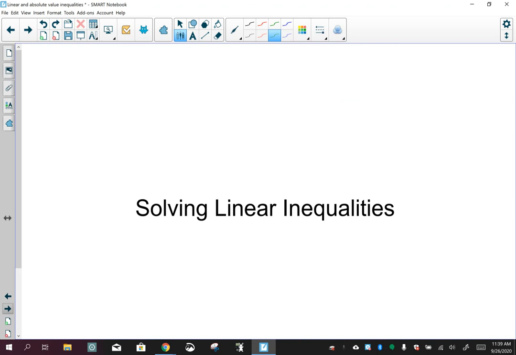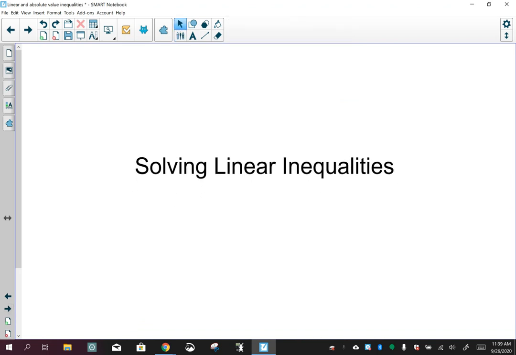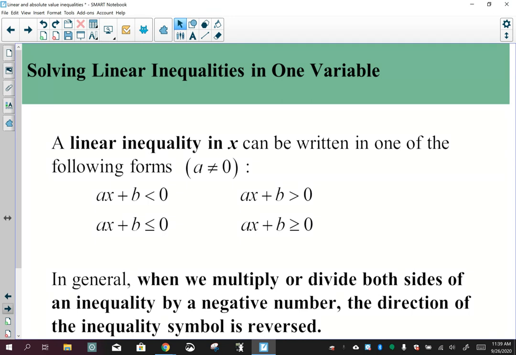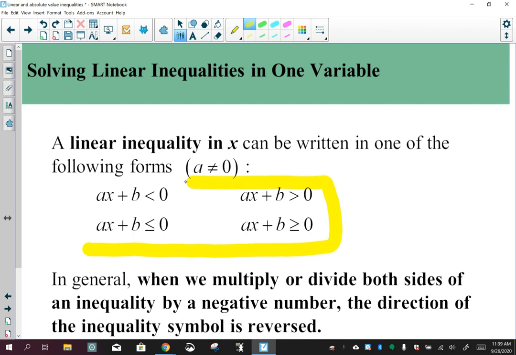So now, let's look at the fun stuff. I like solving linear inequalities. Linear inequalities, when you're actually dealing with lines, is a bunch of fun. You're probably thinking, no, it's not, but it really is. All right, so linear inequalities in one variable. Basically we have an mx plus b situation, except instead of equals 0, we have a greater than or less than situation happening here. So these are the 4 forms that we are going to be dealing with when we're talking about linear inequalities in one variable.